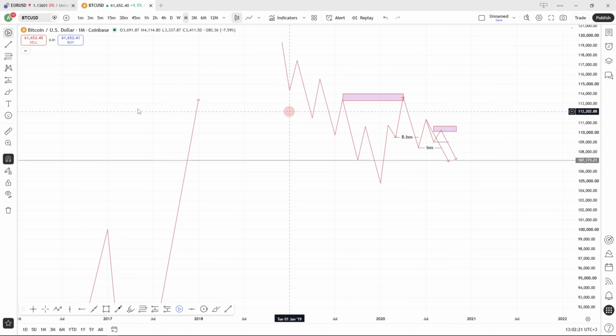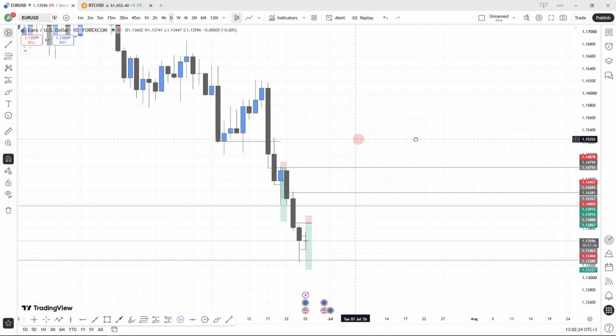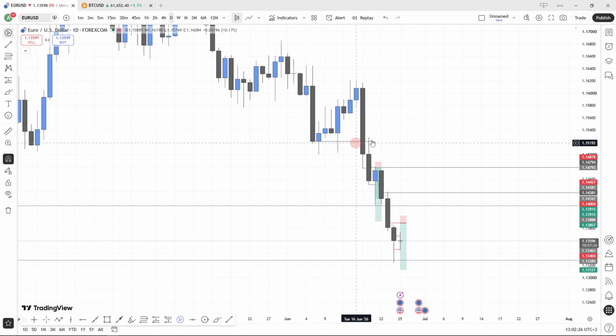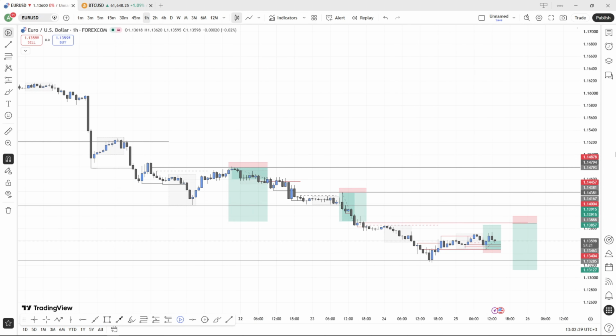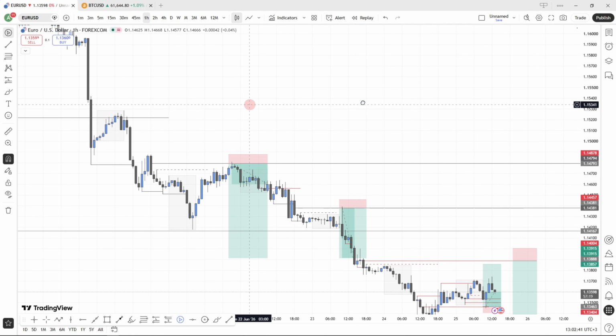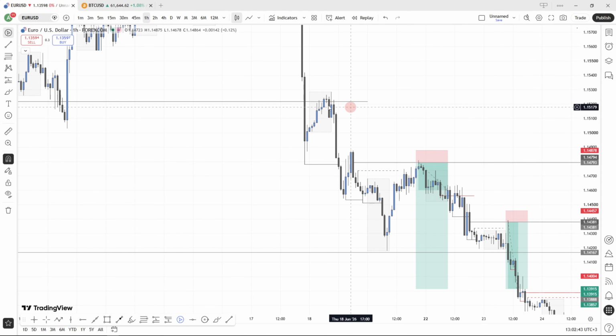So on Euro USD, after having this rejection, we need to scale down. Remember, most of you know that the daily aligns quite well, though not perfectly, with the 1 hour. So we are going to scale down to the 1 hour and see the price action we had. On the 1 hour, you can see this is the rejection that we had from the daily time frame. So where is our BOS? The break of structure is at this point. This is the break of structure.